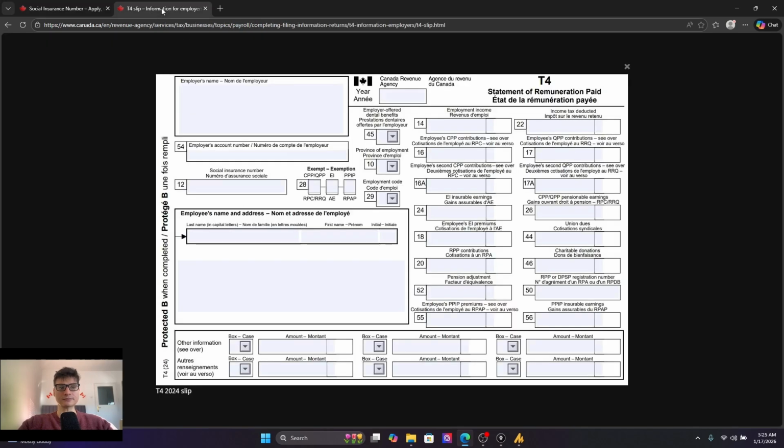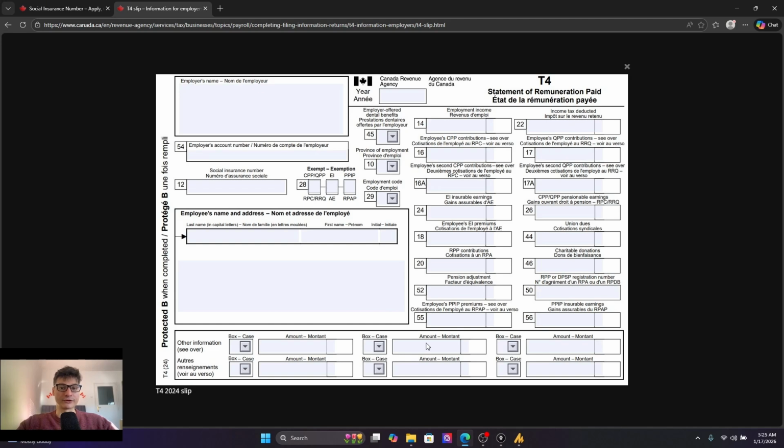So you must have a SIN number when you're trying to file your first tax return. Now, one of the things that is very important is to know that for many of you, you will likely only be an employee, meaning that you'll work for someone, you'll have an employer, and in which case you will receive a T4 slip. So you can see here, this is what the T4 slip looks like.